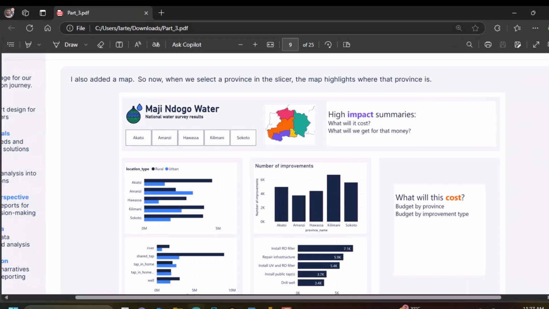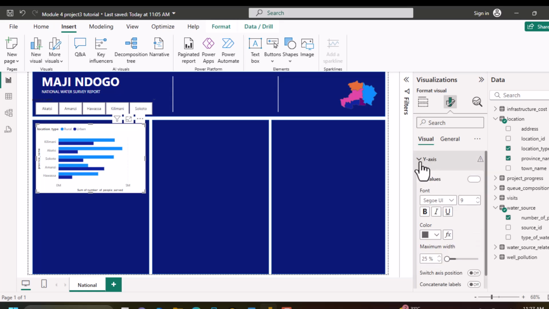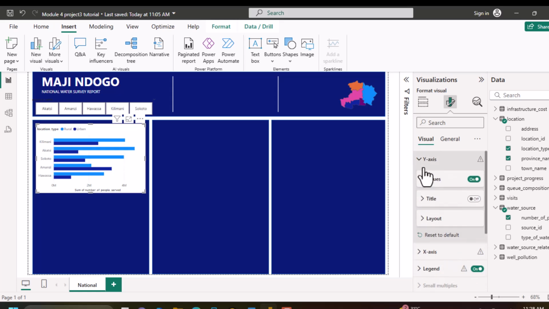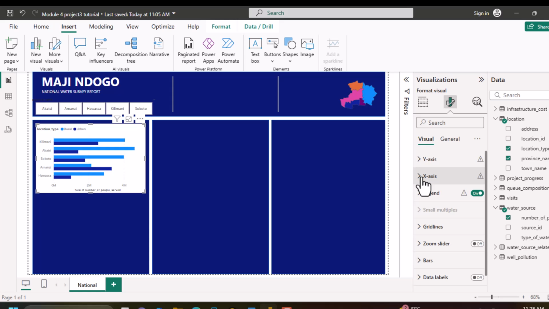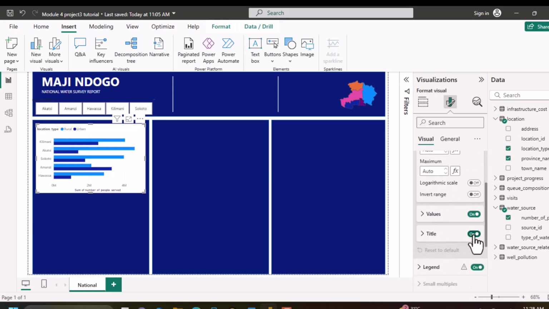I need to remove the x-axis and the y-axis. So I come to visual, the value, sorry, not the values, but rather the title. So off. Then the y-axis, the x-axis, this is the title, sum of number. I want to remove it. So I click on the x-axis and come to title there. So that is off.